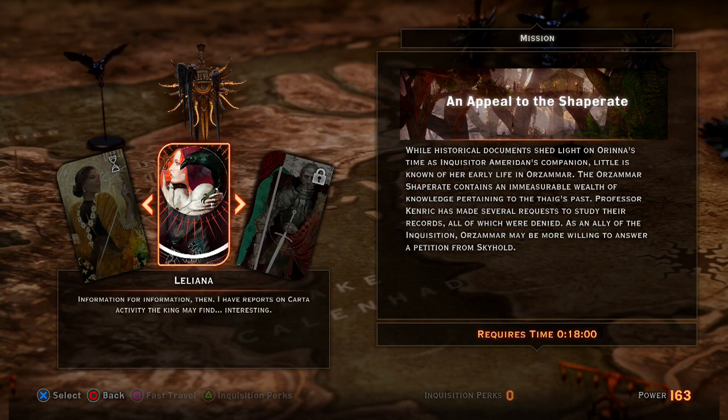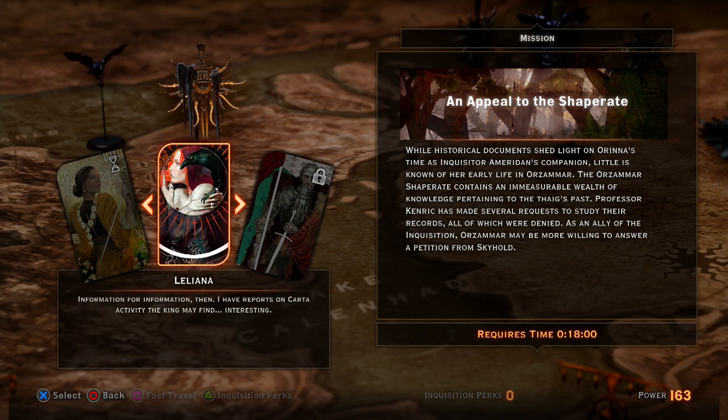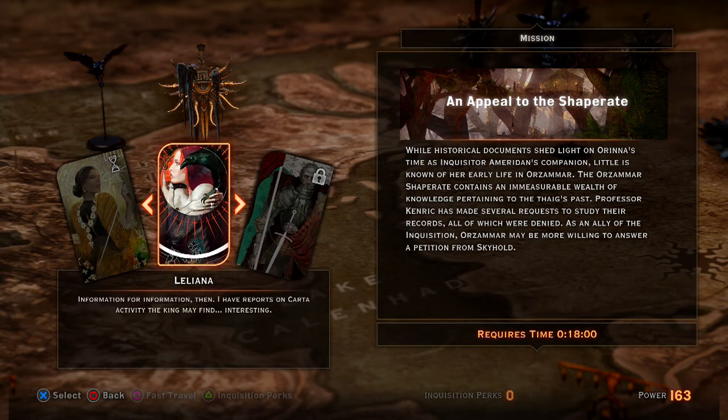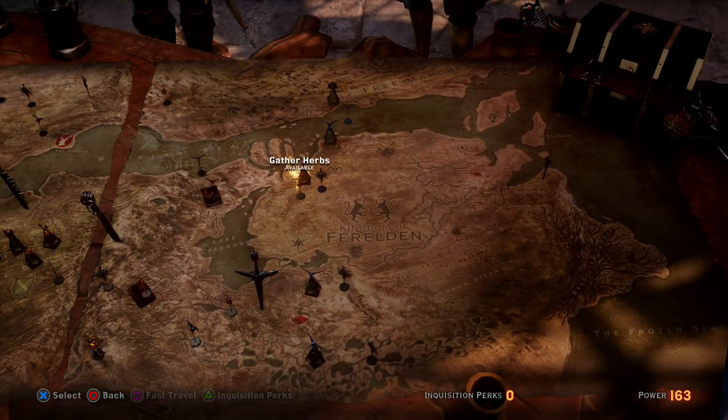Mission for information. Then I have reports on Carta activity the king may find interesting. Ooh, on the Carta? The people I used to work with. This only takes 18 minutes, so... Well, knowing Balin, he would probably like that, so I'm gonna go ahead and have Leliana do that. I'm not with the Carta anymore. I've left that life, so... As far as I'm concerned, I'd be more than happy to help out.